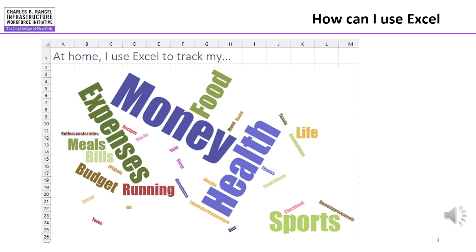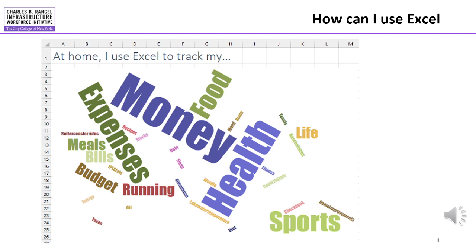Let's take a look at this colorful jumble of words on the screen. Think of it like a snapshot of everyday life, all organized using Excel. Yep, that's right, the same tool some folks might use at work for crunching numbers, you can actually use at home for all sorts of stuff. So, in the big bold letters, you see the big ticket items: money, health, food, sports, life.